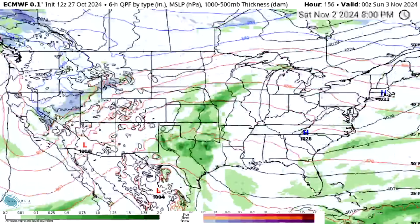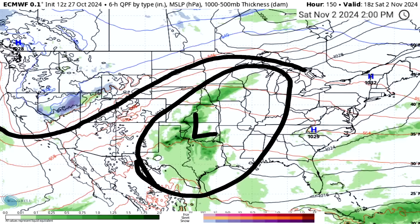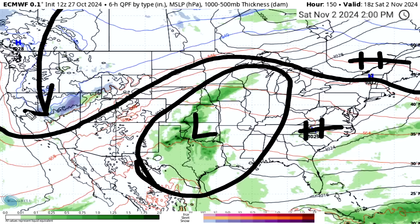As we look at Saturday November 2nd, this is when things get interesting. We want to see some more activity sparking up across the plains, and a low could start to develop. The overall jet stream flow shows a major trough along the west, a ridge peaking over the central states, and then flattening out over the east — so higher pressure and a bit drier over the east, with a low across the central that should all be coming eastward again. We're also watching some cold dipping down out west, bringing some snowfall to the Rockies.